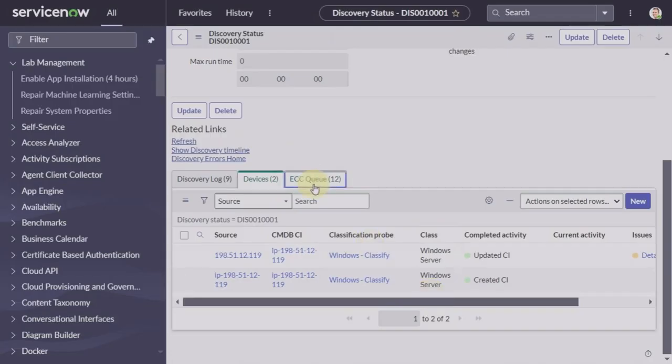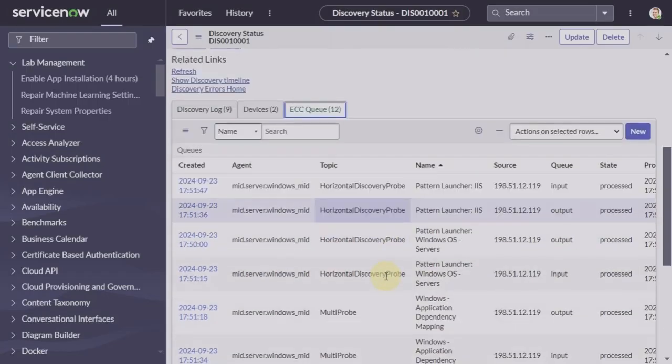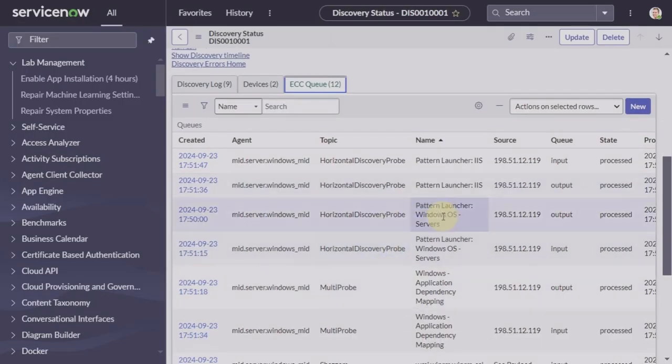So based on the classification, we know that in the identification and exploration phase, the horizontal discovery probe launches the pattern based on the classification of that particular device. Since it was a Windows server, the Windows OS server pattern is launched by the horizontal discovery probe.